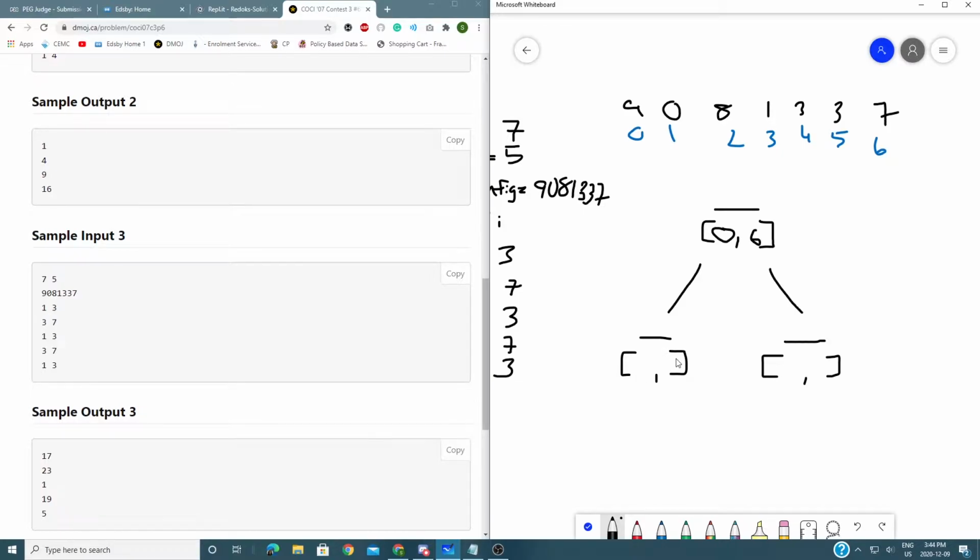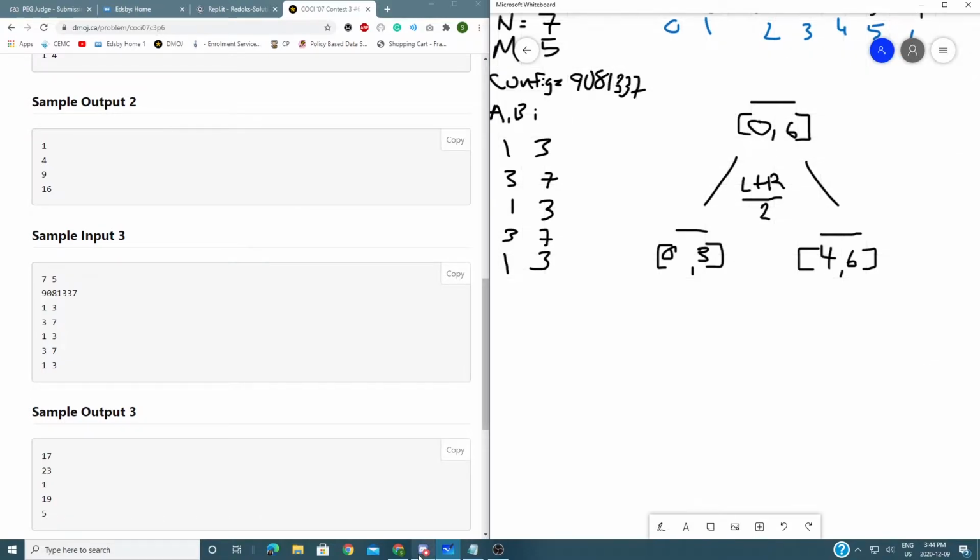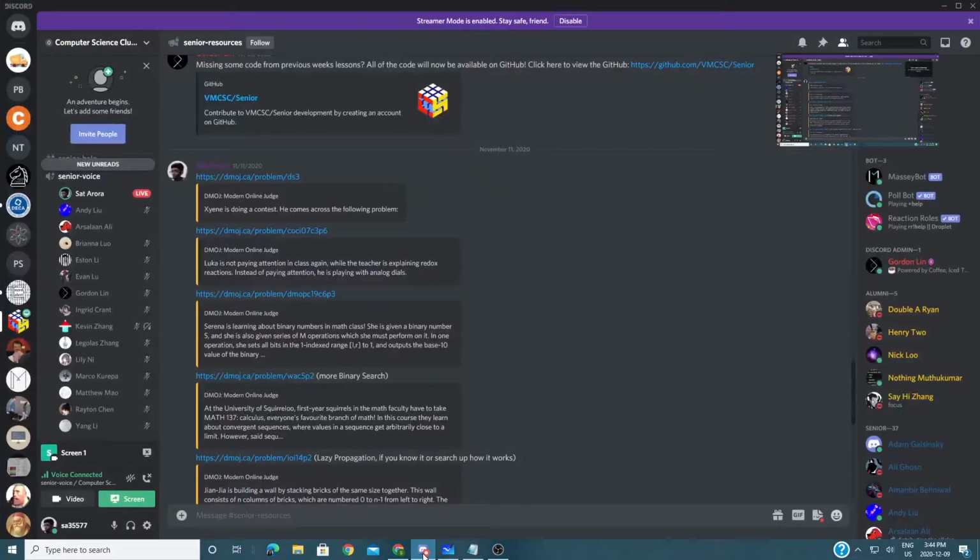Not sure about that. How'd you get 2? Remember, the way we determine the splitting point is by doing the left plus right over 2. Sorry, it's 0 to 3. Yeah, 0 to 3, and then the range for the right side? 3 to 6. Okay. 4 to 6. Yeah, 4 to 6, because you do not want to have two of the same stored values in different nodes. You always want them to be in one unique location. Okay, so 0 to 3, 4 to 6. So that's just a simple split.